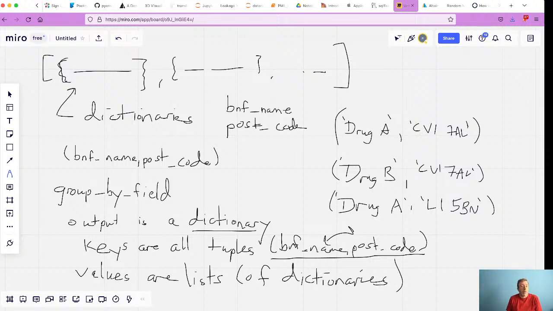What do I want to do? These are my original input, all my prescriptions, or my join data where I have joined the postcode.